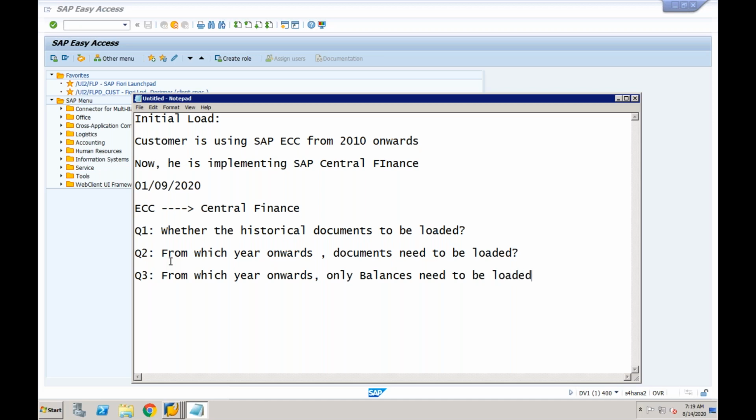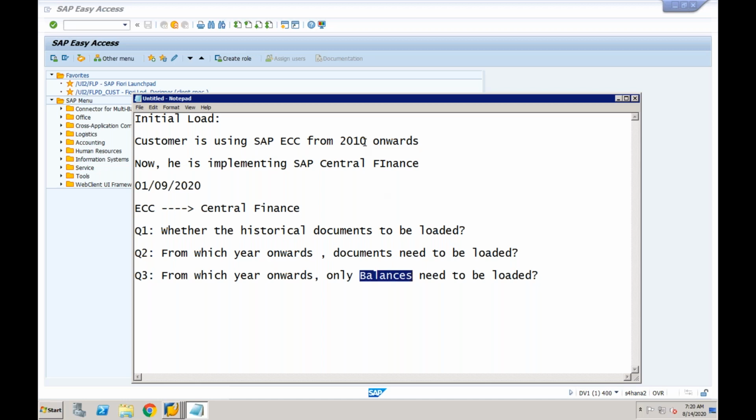Okay, so for example, we are in 2020. Let's say from 2019 onwards, I want to load each and every document, or maybe from the first month of 2020 onwards I want to load each and every document, and for all the previous years, from 2010 to 2019, I only want to migrate the balances.